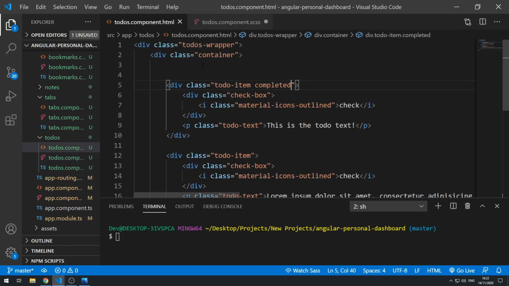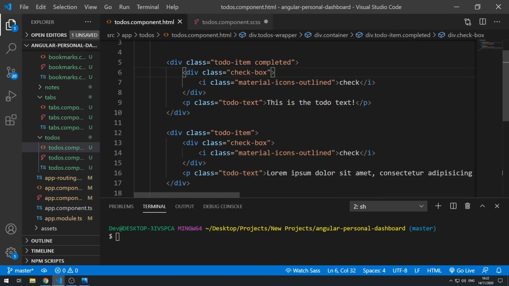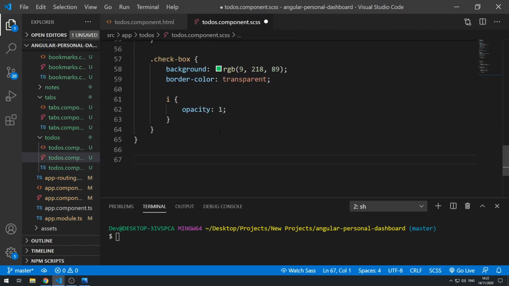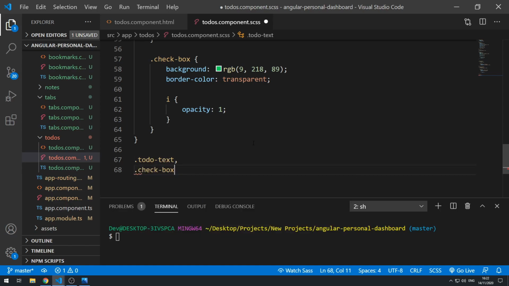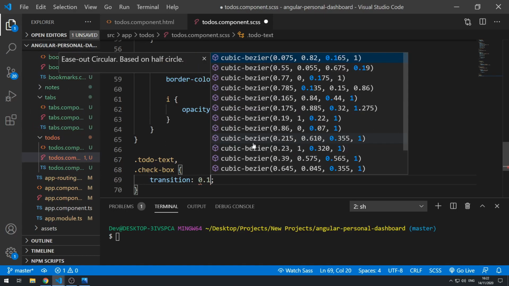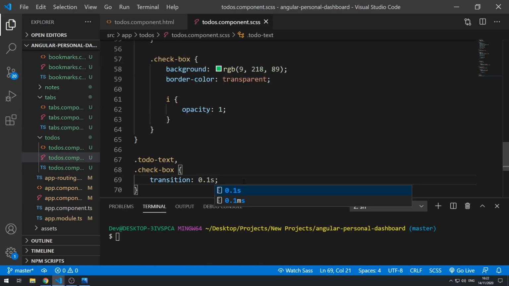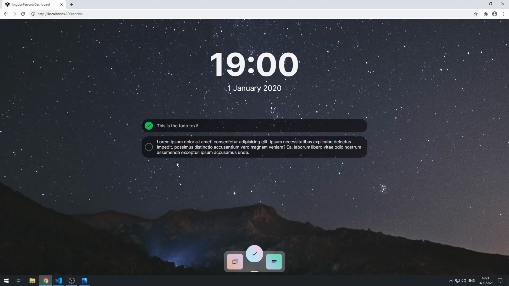So for the checkbox and the to-do text, I think we can just do .todo-text and .checkbox, and we can now just do a transition of 0.1 seconds. Okay, let's save that and let's go back to the application, and there we go. Cool. So the checkbox is transitioning in nicely, and I think the text is transitioning pretty nicely as well.